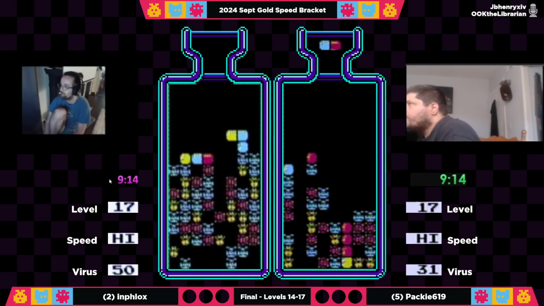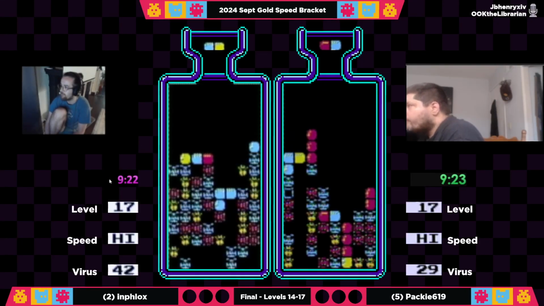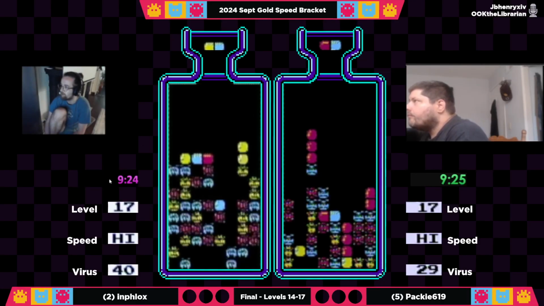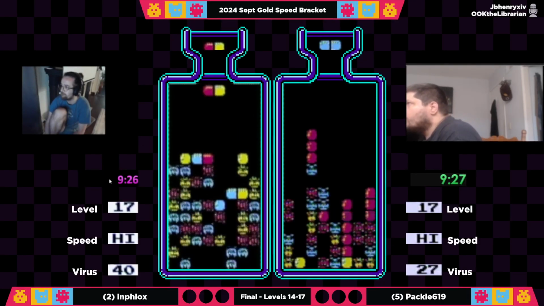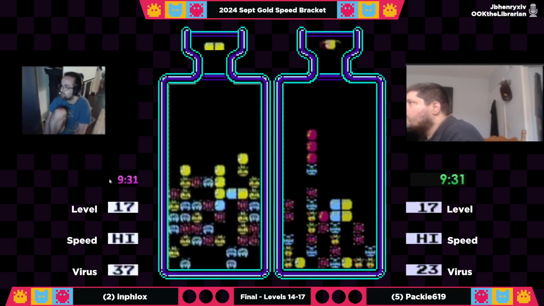We're seeing that on display here. Packy just lowering that board elevation. Has a blue top line, though, which is really awkward here at this late in the game. But he's going to be setting up for a horizontal to drop that red. I think he's really waiting on a red-blue, and he is going to get it here. So he's going to get the garbage cleared and the viruses out here. 23 to 39 here as we're at 9.5 minutes.